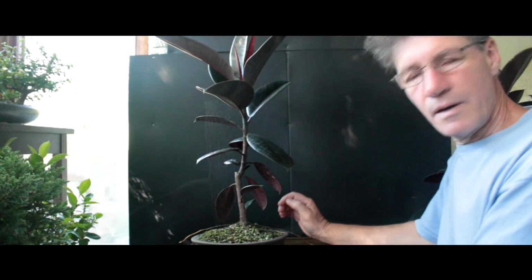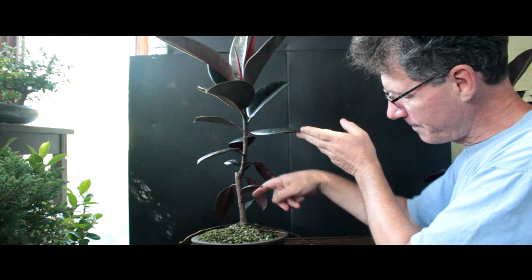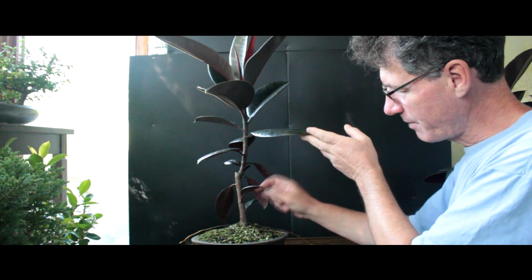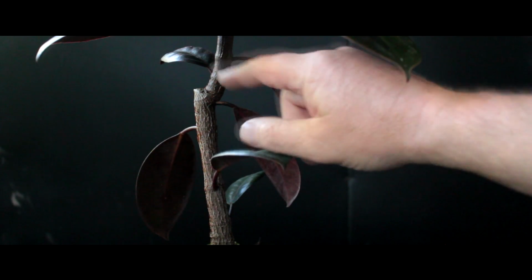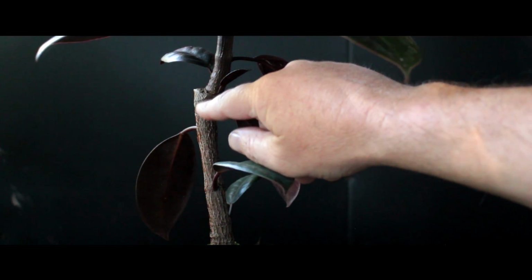Here's the point where I originally cut the trunk off shorter, and it's regrown a new apex up here. My original plan with this tree was if I cut the trunk off here, I would get new branches growing out from these lower leaves. So at the base of each leaf, I would get a new branch growing. That didn't happen. I didn't get branches coming down low from the tree. I only got the one new leader growing up near the pruning point.